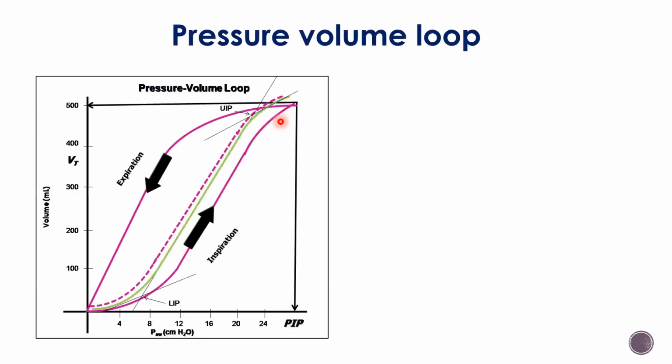Okay, so now let's put this PV loop. This is one loop which I see commonly in the ventilator. PV loop is, this is pressure, this is volume, right? With the change in the pressure, there will be change in the volume. This is simple. On the x-axis you have pressure, on the y-axis you have volume. The pressure is increasing, the volume is increasing. But there is a lot of information and concepts involved in this one single loop.